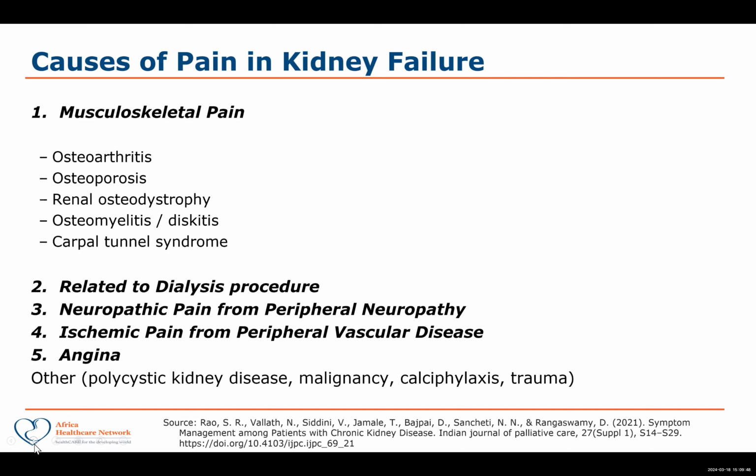There are several causes of pain. We know that patients with kidney failure often have comorbid health issues, and most pain in kidney failure patients is related to the following reasons. Musculoskeletal pain, so it could be osteoarthritis. Some of our patients are older, so they may have a history of arthritis, osteoporosis, renal osteodystrophy, osteomyelitis, or even carpal tunnel syndrome. That often happens in the hands of our patients.